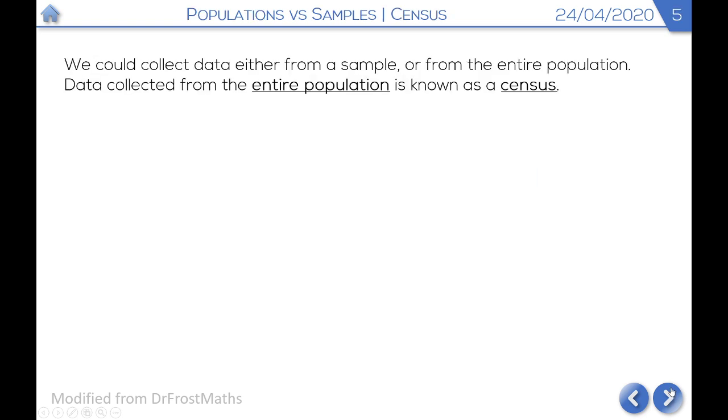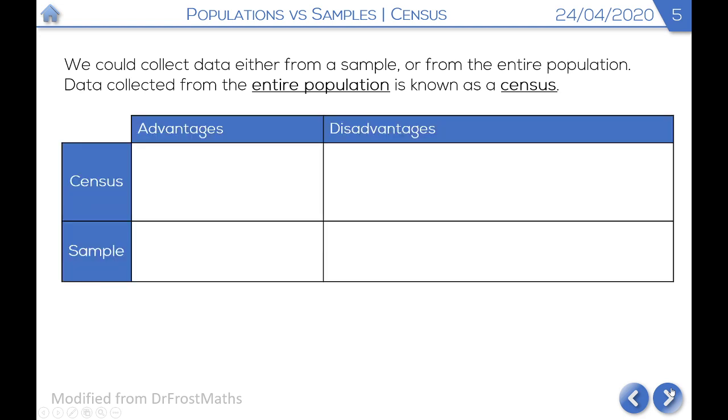Right, so we're going to have a look then at the difference between taking something called a census and taking a sample instead. A census is where we collect data from the entire population at once. Now, if we're talking about the population of a country, we have a national census which is done every few years. It collects data about practically the whole population. There are a few advantages and disadvantages of each. I want you to think for yourself for a minute about what they might be. I'm going to give you 1 minute to have a think about this. When might you want to use a census? And when might you want to use a sample?